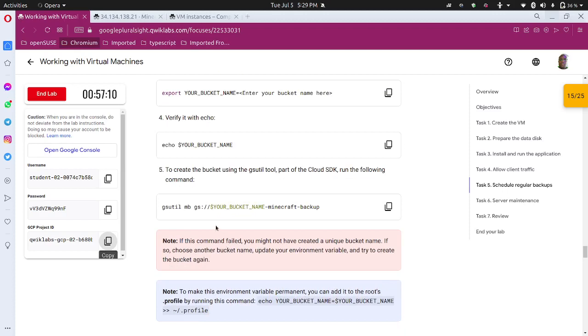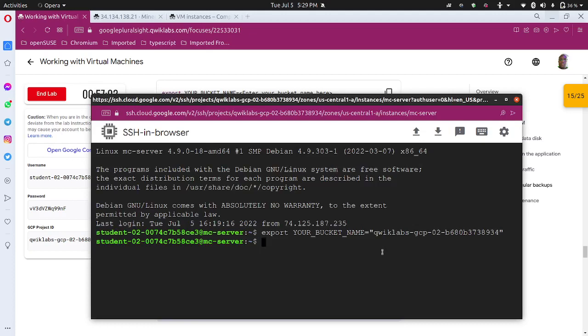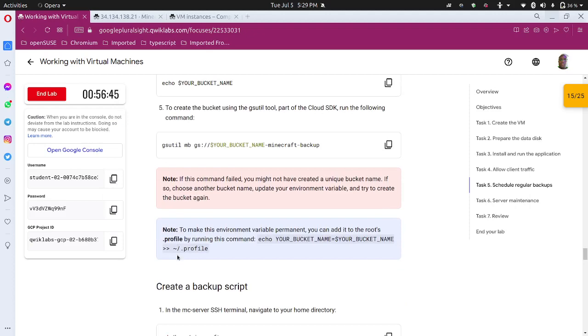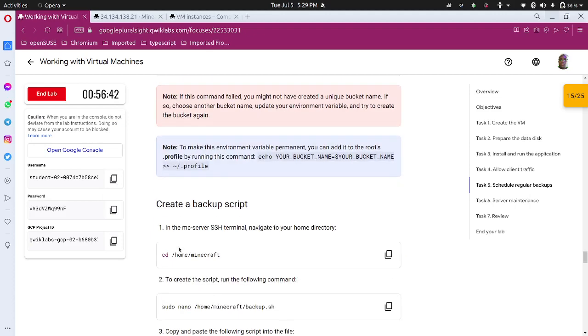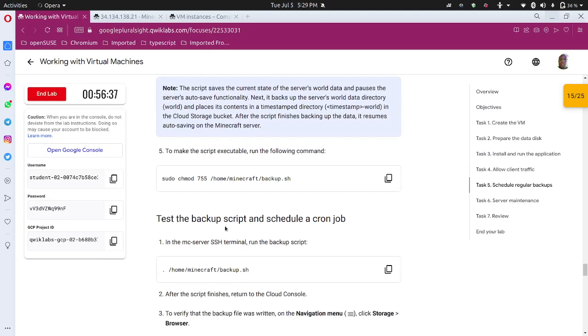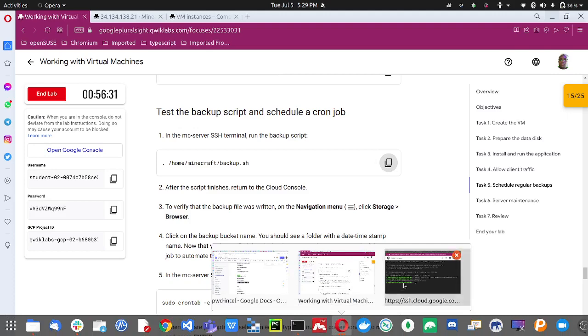Okay, so we create a bucket. That bucket should exist. Let's check it out. Let's list out the buckets. Okay, so gsutil, no, that's not the command. gsutil ls. Okay, so that bucket exists already. I know we did it, but this is the second time I'm doing the lab, so somewhere something went wrong. It's there already. I have changed this. So let me do the backup and see what happens.